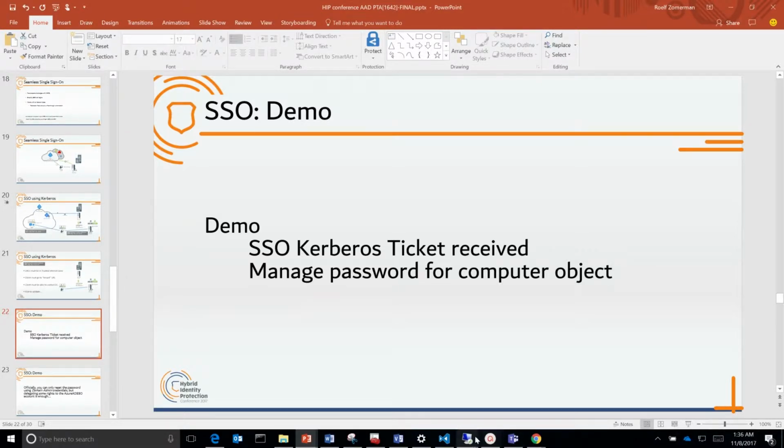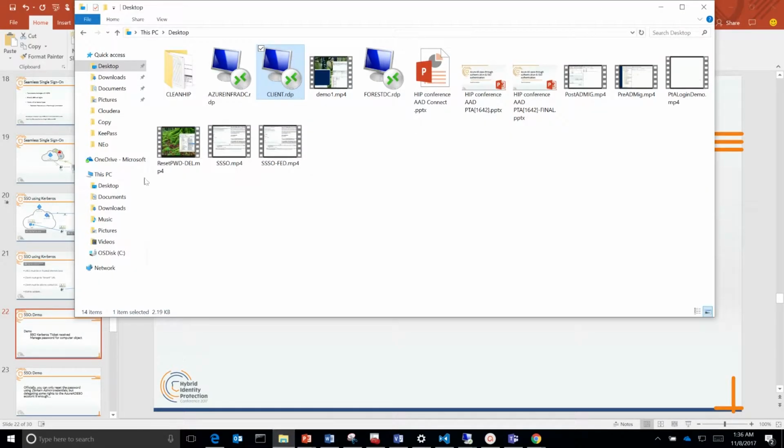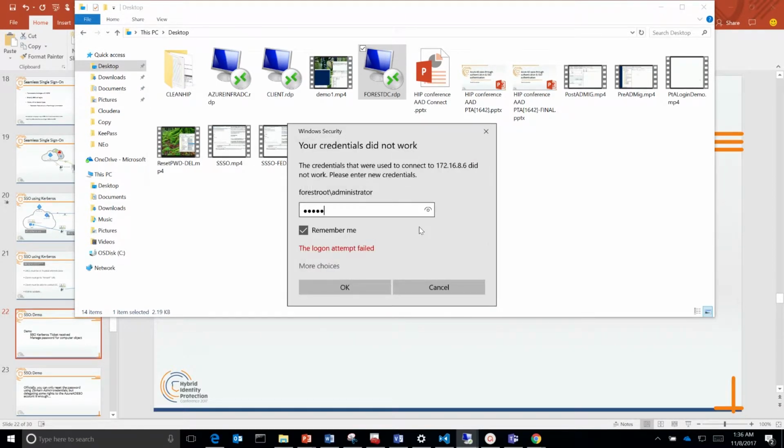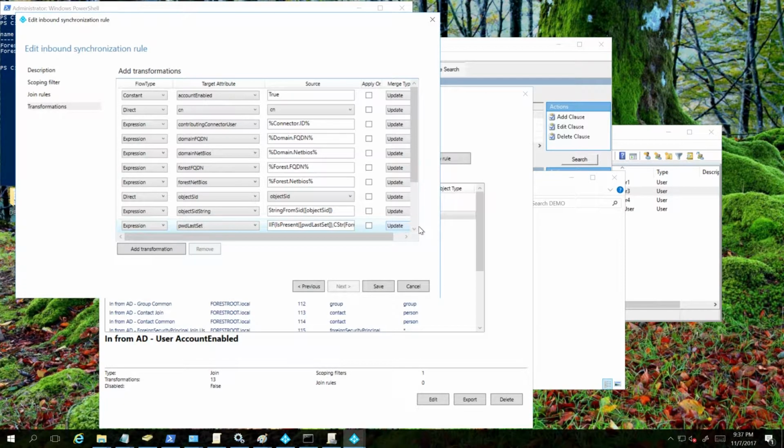Yeah, so the other demo that I wanted to show you as well, and this is actually going to be really on the edge, because I haven't tested it completely yesterday. So that computer object that gets created in your Active Directory, of course it's not a real computer. And because it's not a real computer, it doesn't reset its password every 30 days or whatever your password policy is. So if you don't change anything, that password's going to stay on there forever, which is really bad. So there's a PowerShell script that you can execute, and the PowerShell script basically says reset the password for that computer object, replicate the password or copy that password into Azure Active Directory, and everything is happy again.